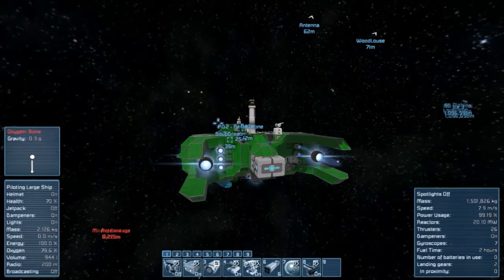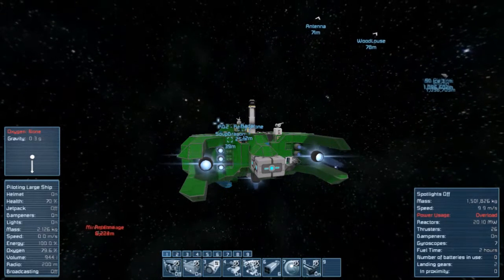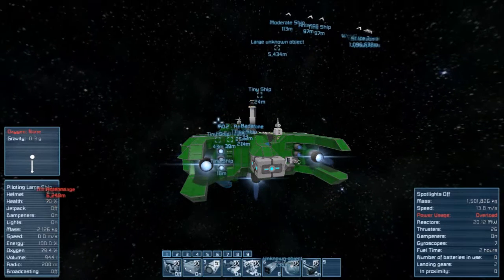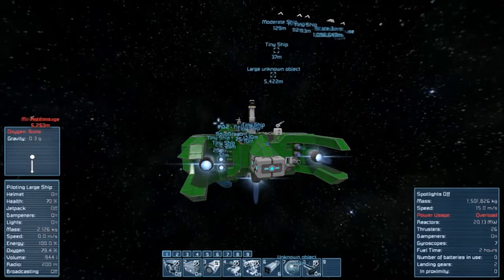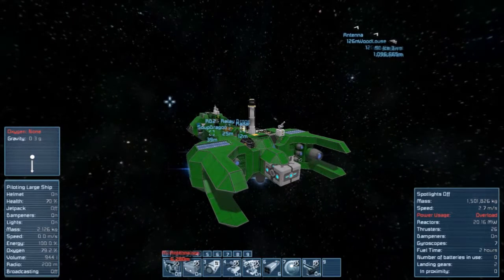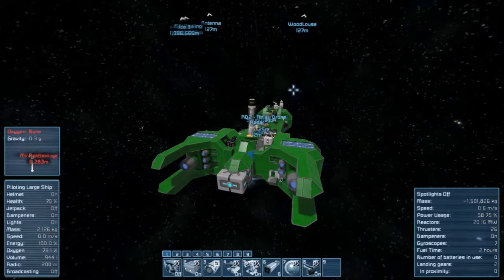That must be one of my own ships showing up. I just want to be heading towards this. And then what I'll do is I'll call the woodlouse over by remote control.